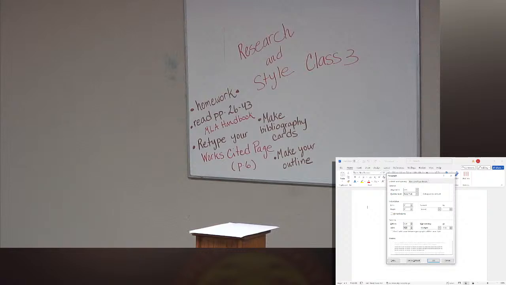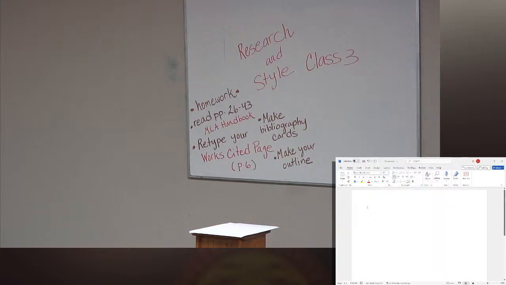Yes, correct. And then look at your spacing, yes, right here, double, right? Double, yes. And then I just start the typing part, right? That's correct.